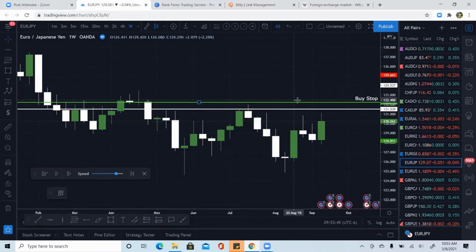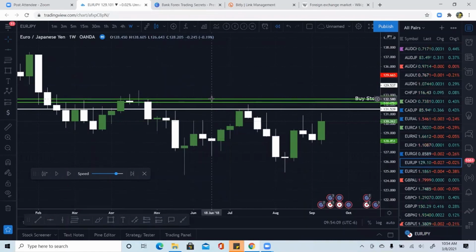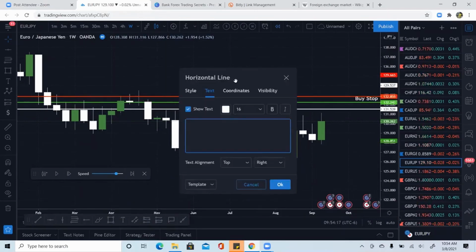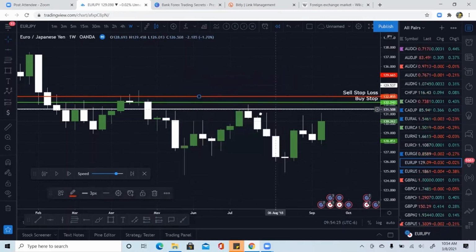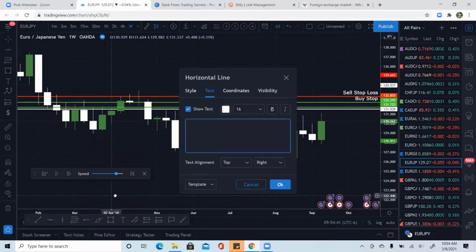Also in that area would be a sell stop loss in this area. I know I'm putting in a lot of information, but this is why this is going to be recorded, because you may have to watch this a couple of times, but when you get it, you have that light bulb effect, like it's game over. But they would have their sell stop loss up here. And then if the market were to break and retest, people would also buy that break and retest. That would be a break and retest buy.